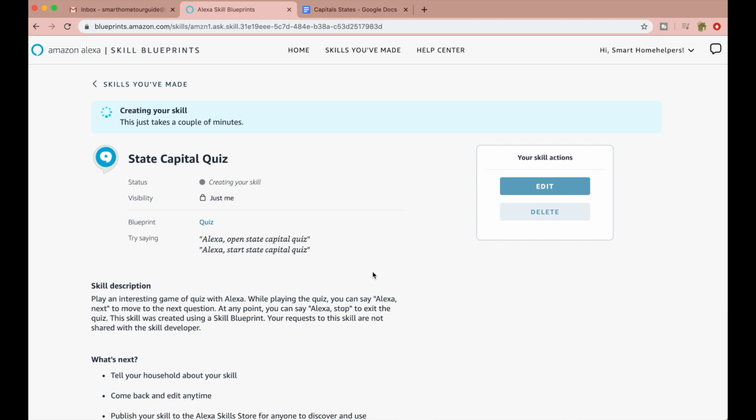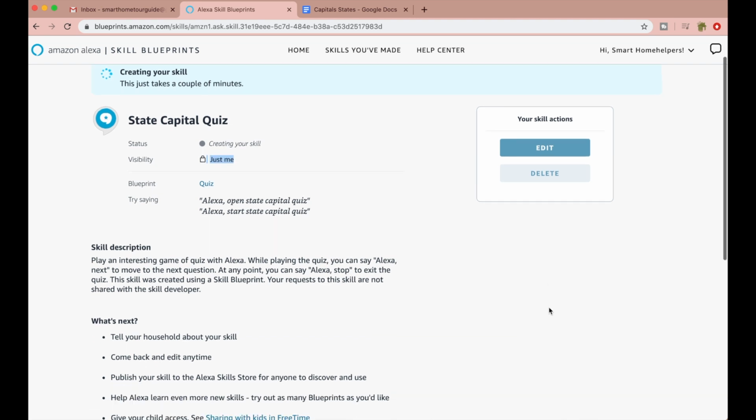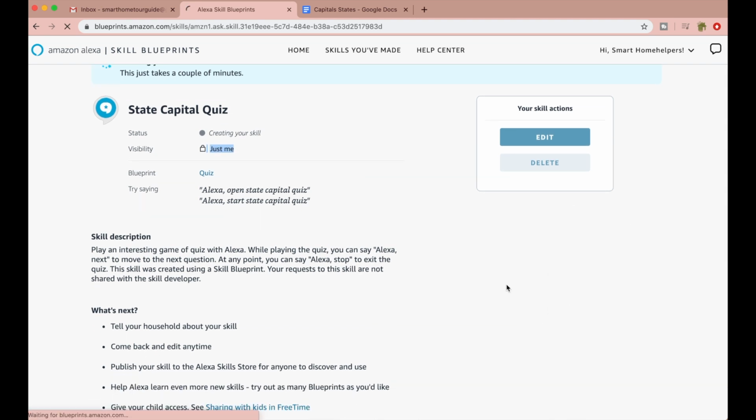After this 2 minutes is complete, you'll be able to share it through email, text, however you want to share it. But you'll see the visibility is just for you. If you want to publish it, it'll also leave that option for you as well. I'll tell you, I've published a couple. It can take a month or 2 months to get it passed through Amazon. So just a heads up if you want to do that. But this is how you set up a skill for the Amazon Alexa.